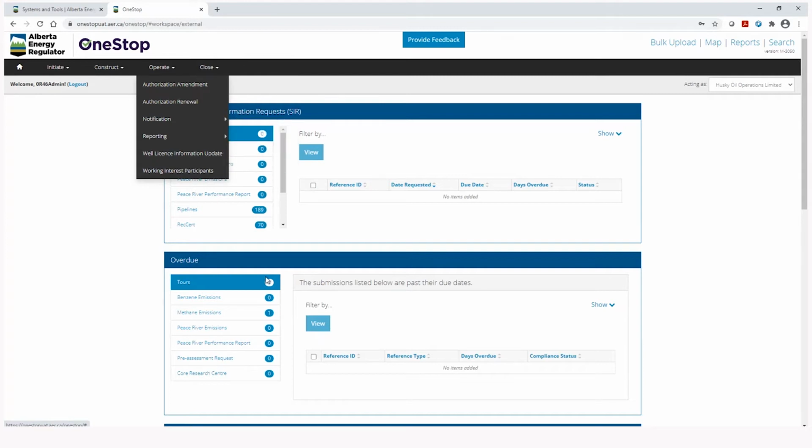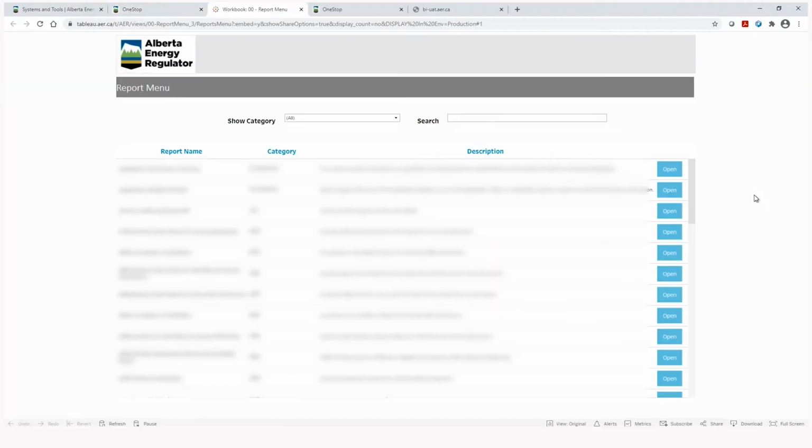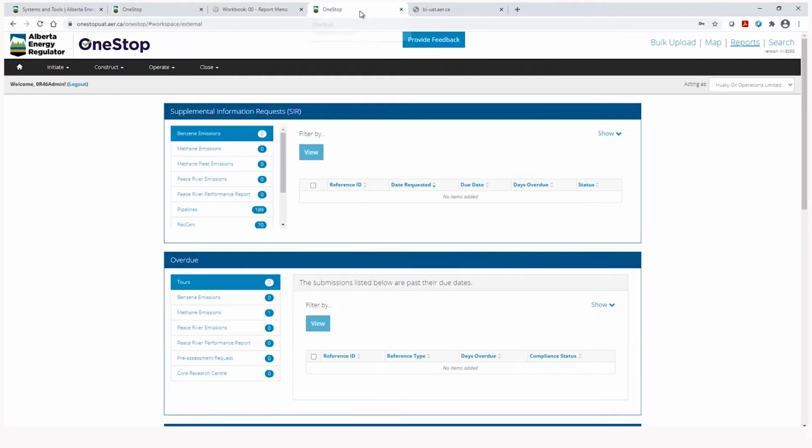To know if you have the Enterprise Data role, you can check whether you have the Reports link in the top right of each screen. If you can see this link, you have the Enterprise Data role. If you are a delegate for a company, you need to ensure that you have the same access roles as discussed here for each of the companies for which you are the delegate. You can change the company that you are acting as by changing the dropdown in the top right and ensure it reflects the correct company.